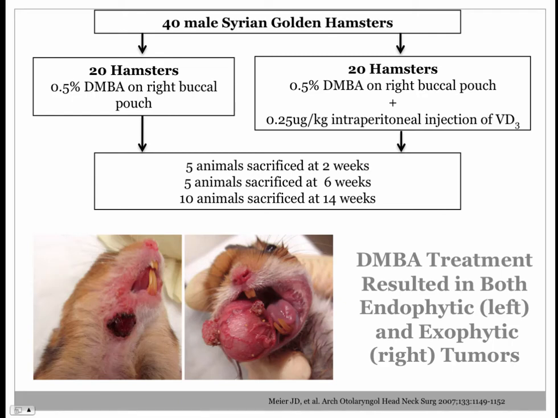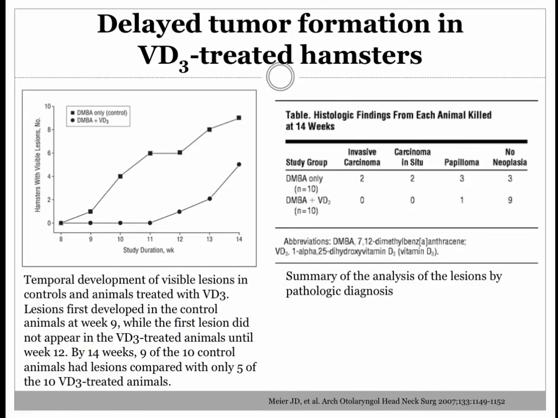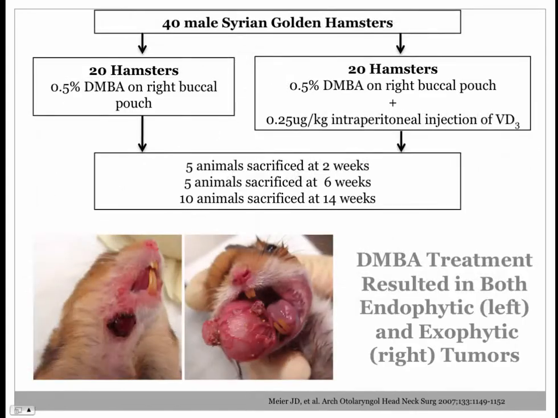And so here we have Syrian golden hamsters. Half of them received treatment with what's called vitamin D, and half of them didn't. We actually wanted to know if vitamin D was going to decrease the ability for cancer progression. And so what you do is you treat the inner tissues with this carcinogenic agent called DMBA. I won't go into depth about that, but you repeatedly brush over the cheek with this cancer-inducing agent to create all of these cancers. Now, at the same time, we also injected these hamsters with vitamin D to see if that's actually going to delay the onset of carcinogenesis.